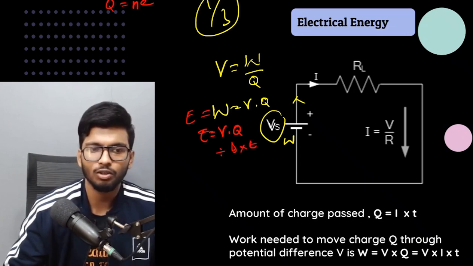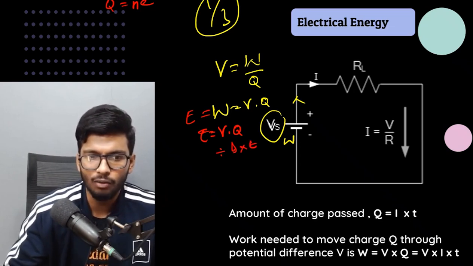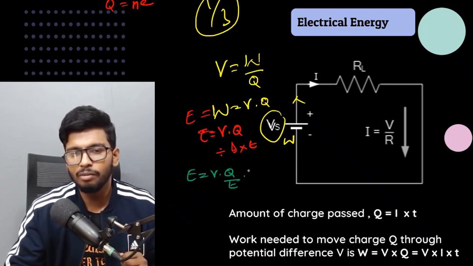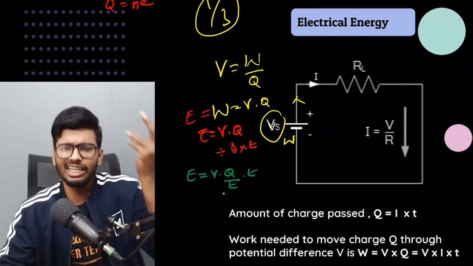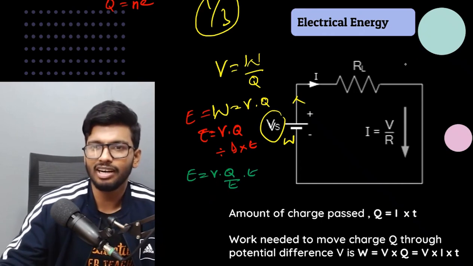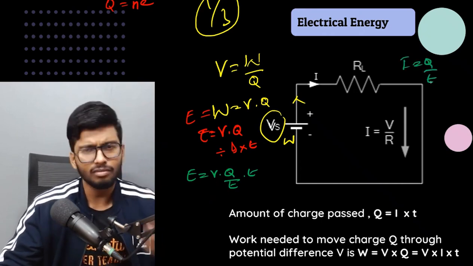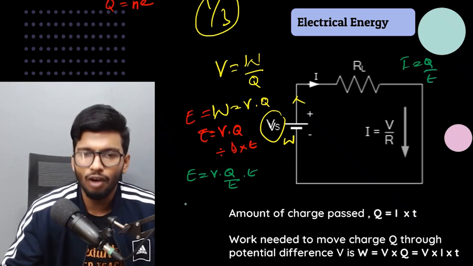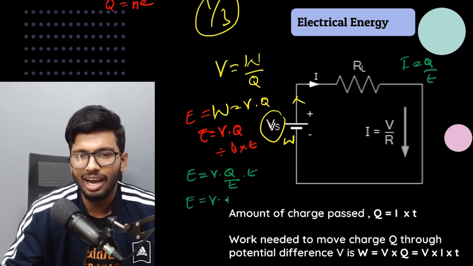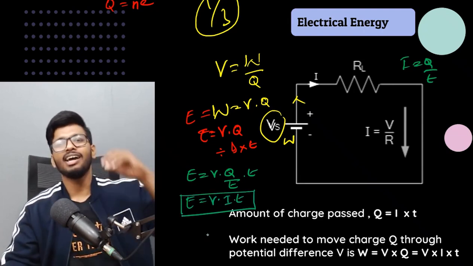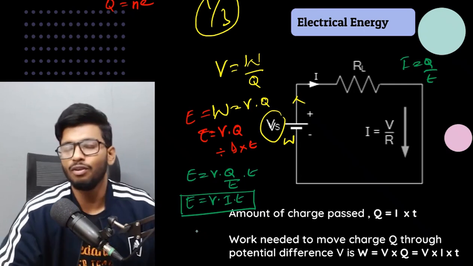So instead, what we do is divide and multiply this equation with T. So pay attention, people. What I have right now is this simple equation, E is equal to V into Q. Then I'll just multiply and divide by T. Now the value does not change because T gets cancelled and it's basically 1 itself. Now what is Q by T? We know that current is equal to rate of flow of charge. So Q by T is nothing but I. So in place of Q by T, I can replace it with I. So the formula then becomes E is equal to VIT. So this is the base formula to calculate electrical energy flowing through a circuit.